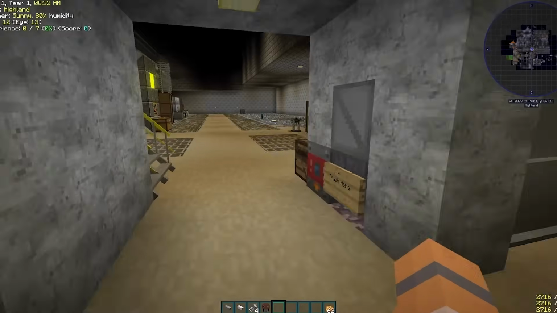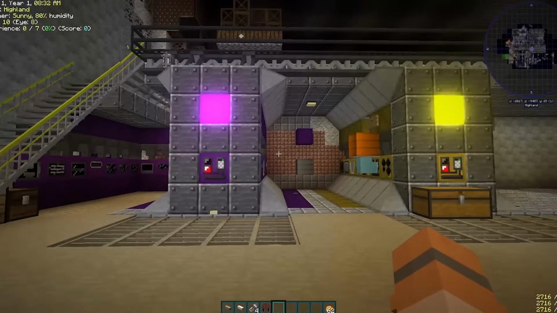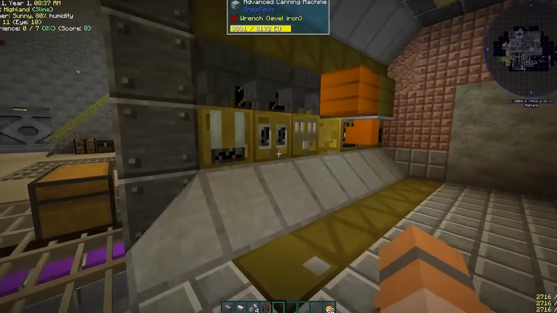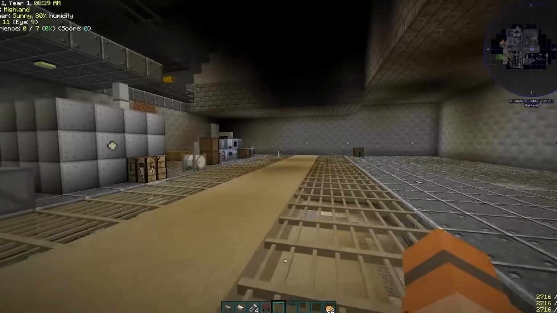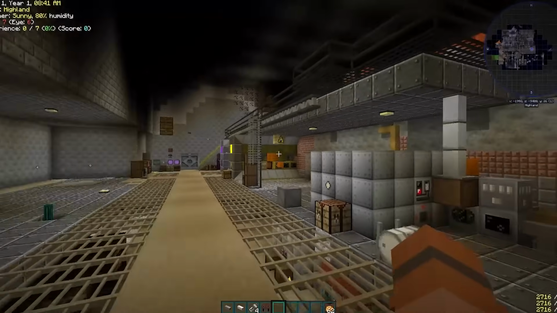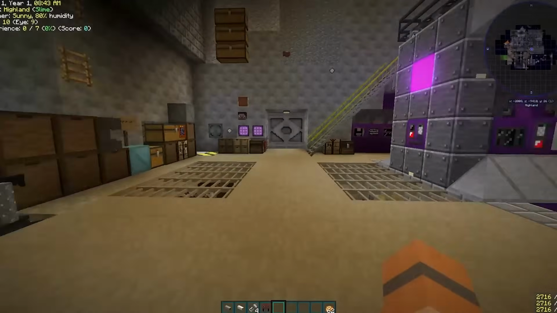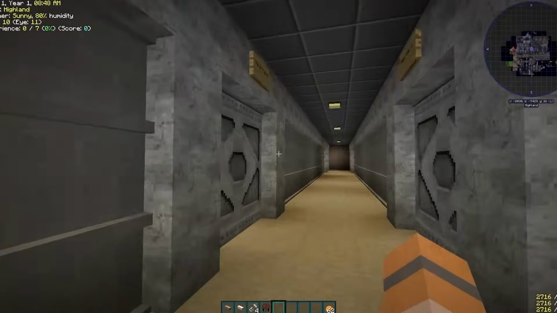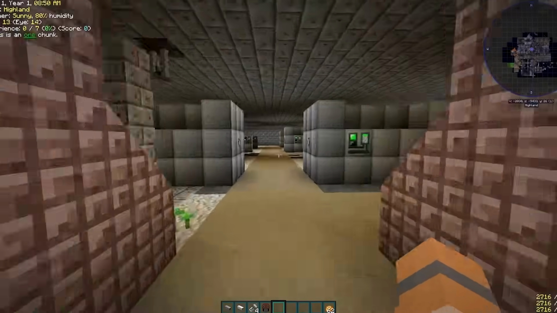GregTech is a famous Minecraft mod about industry and chemistry. And just like in real life, chemical processes require multiple steps. GregTech is known for its chemical processing chains. They can either be very easy, or stupidly difficult. In this video, I will explore 5 of the hardest processing chains of GregTech.